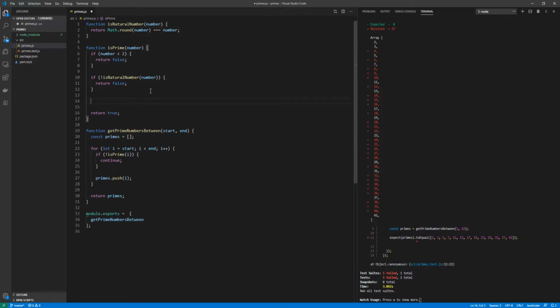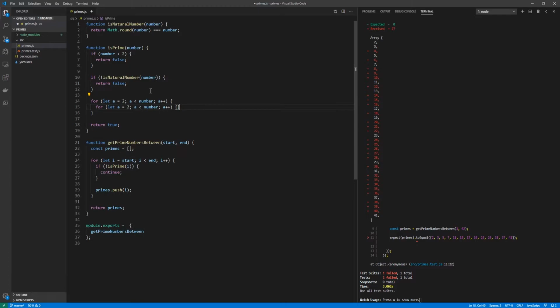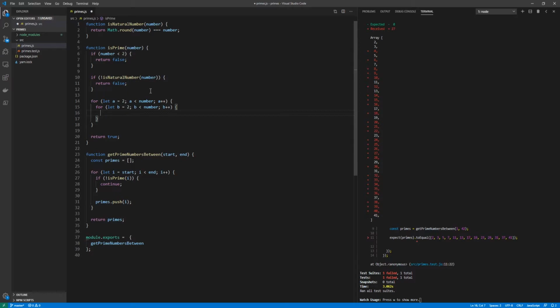The first approach we can take is to just look at all the different combinations of numbers and see if it results in our target number. So we could do a double for loop, starting with 2, I guess, where a is smaller than the number we have, and then we do the same thing, but we replace it with b, and then we do result equals a times b.